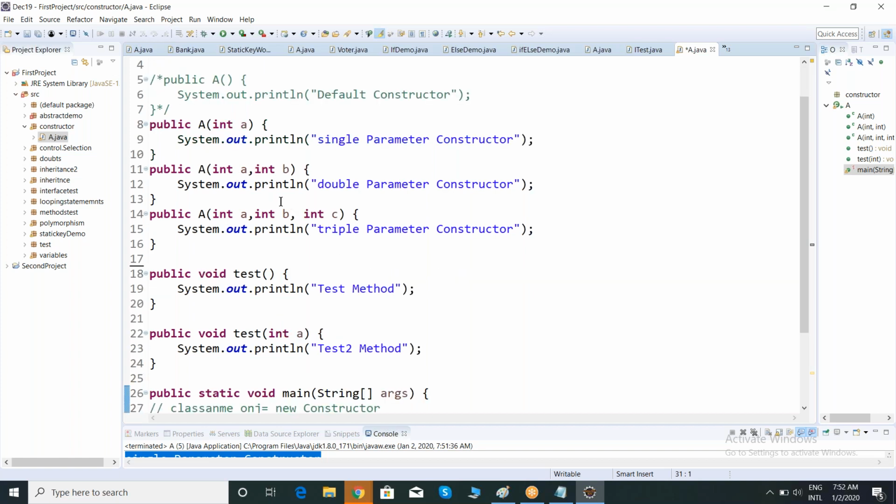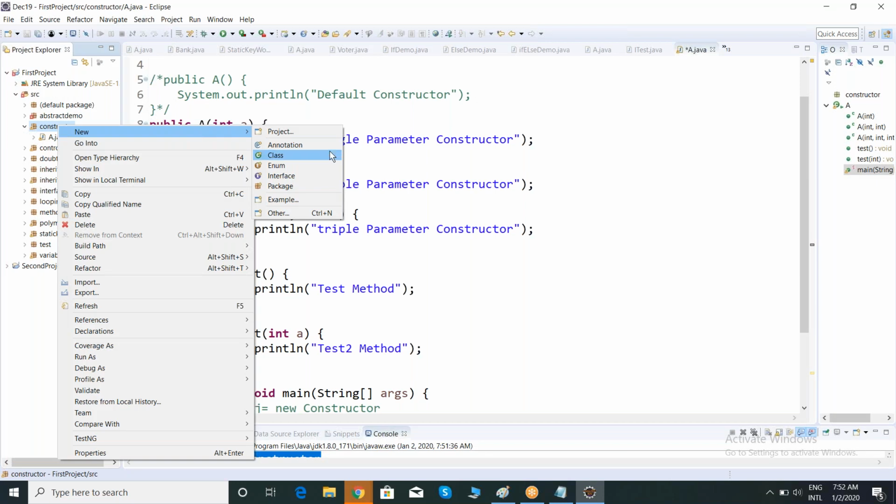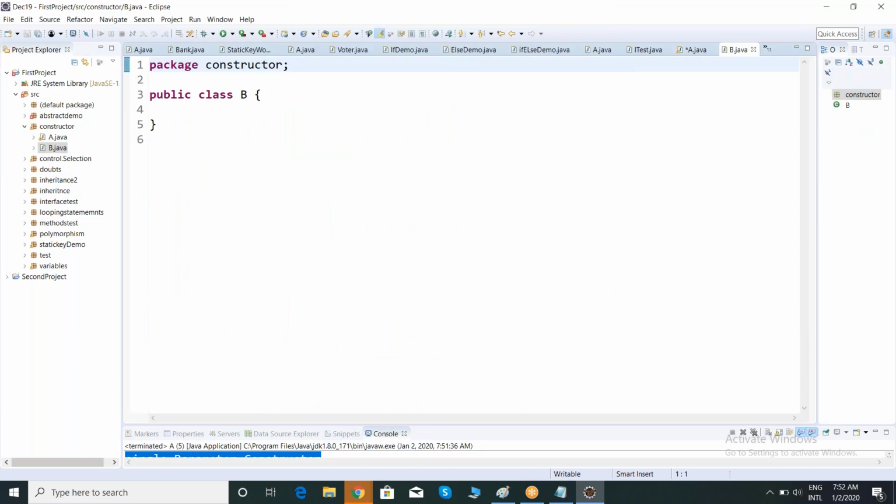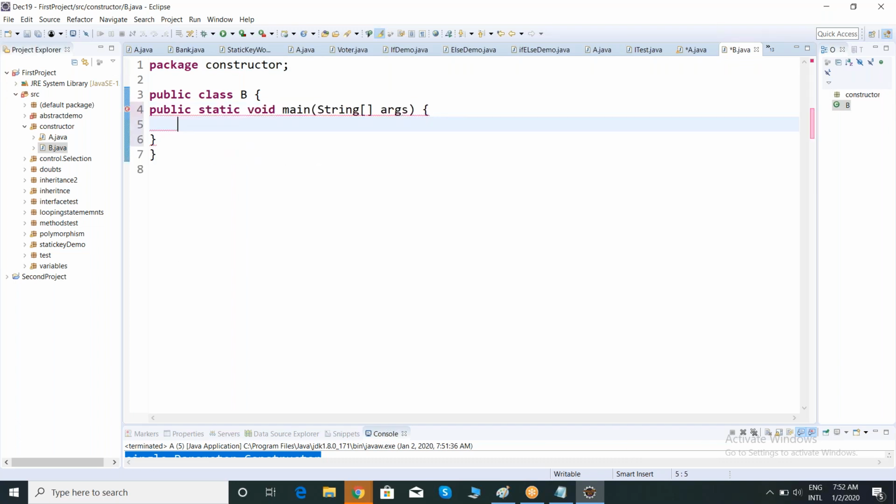Remember, team, by the time of execution, the program will always consider your constructor and parameter. If you don't mention at least a single constructor, the program will create a constructor. So let me take one new class here, class name as of now B. As of now, I don't have any constructor.